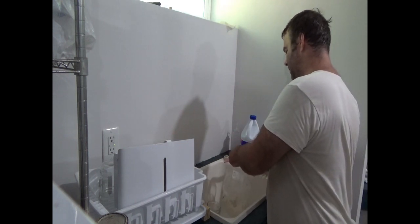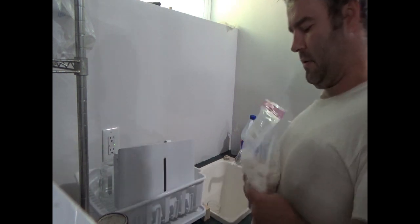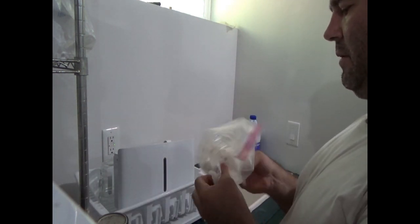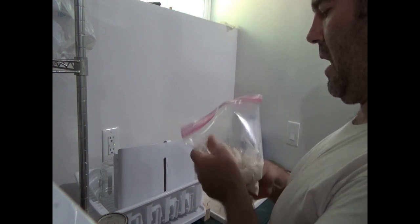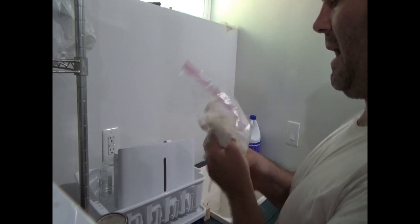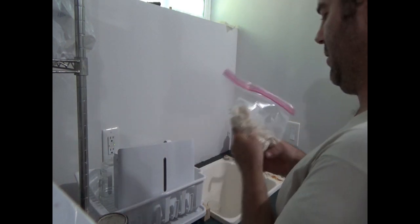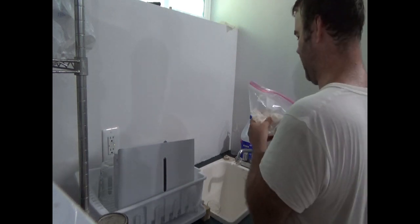I don't want to give it too much water. I can quickly go from not enough to too much. Once it hydrates that flour, it quickly gets loose and runny.